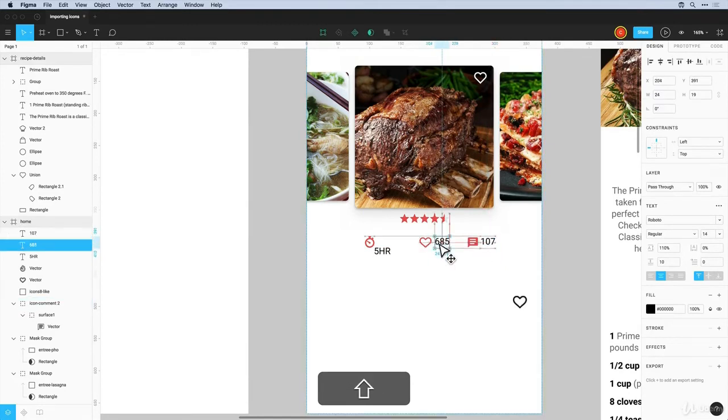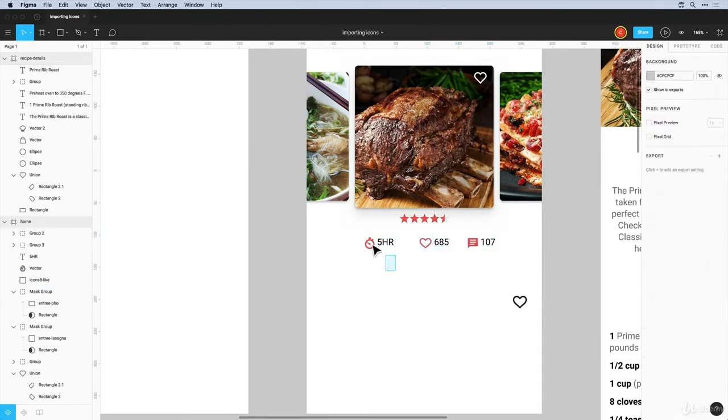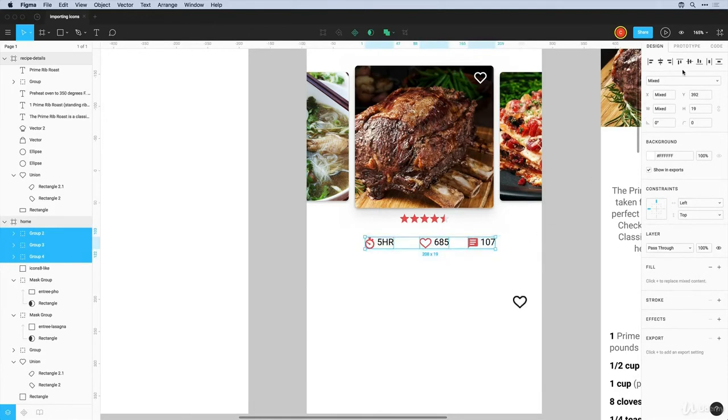So I'm just going to make sure that these are about 4 pixels away from the icon. And I just like to nudge with my arrow keys. Once I hold down Option, I can kind of see what that spacing looks like. And now I'll align this to the center and group these as one object so that I can align and distribute them evenly.